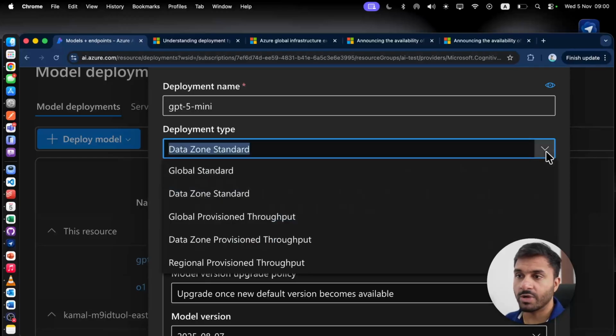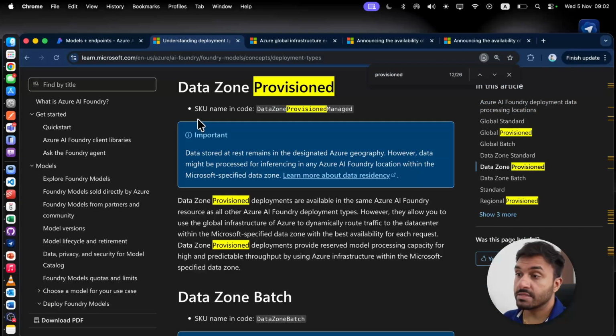Now let's see what other options we have. We have the global provisioned throughput. If I go into the documentation, since it's a data zone, they allow you to use Microsoft's global Azure infrastructure to dynamically route traffic to a data center within the Microsoft-specified data zone, with the best availability for each request. So it's within that data zone that I talked to you about. And since it's a provisioned one, it's a reserved model.